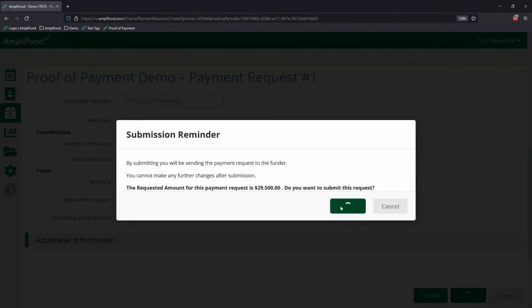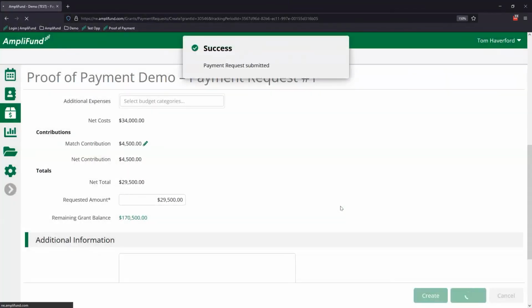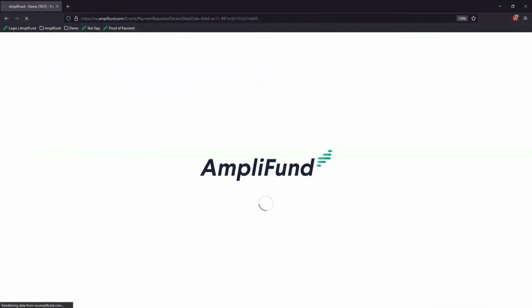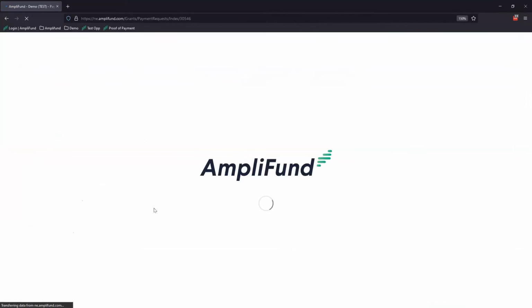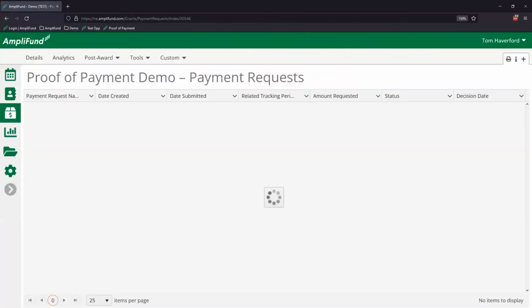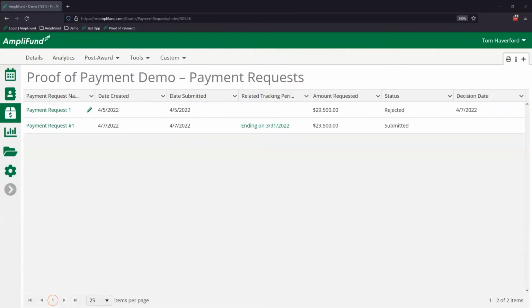One item that I just want to reinforce that Whitney said is all of your source documentation goes on the expenses. The only thing that should be attached to the payment request itself is the signed request for funds form. I think we've had some confusion about that. So just to repeat, all the source documentation and proof of payment, if you have it, at the time of the request should be submitted on the expenses. Only the signed request for funds form goes on the payment request itself.